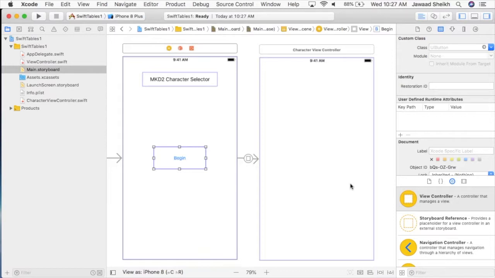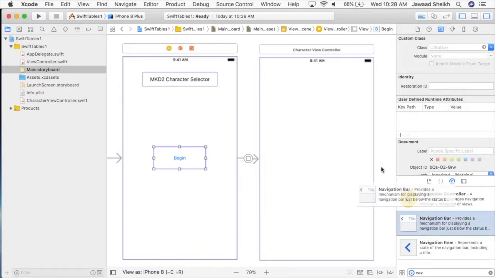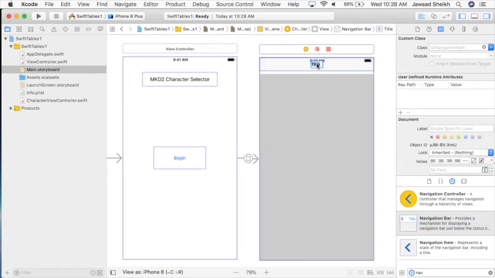Now we're going to focus on the table. So let's add a nav bar and a back button just to finish off the basics that we need. So we'll look for a navigation bar. And I'll change the title to be MKD2 characters.